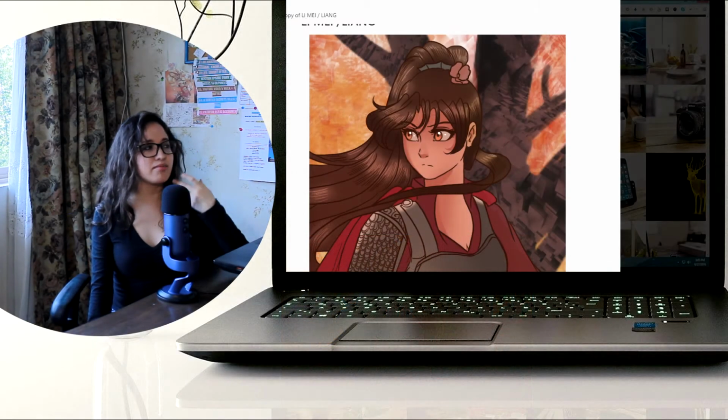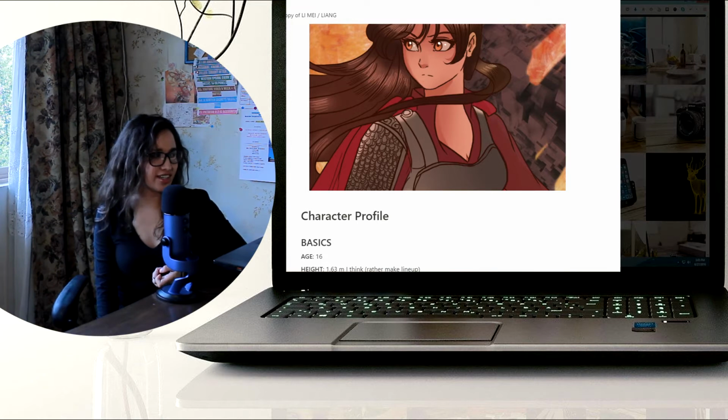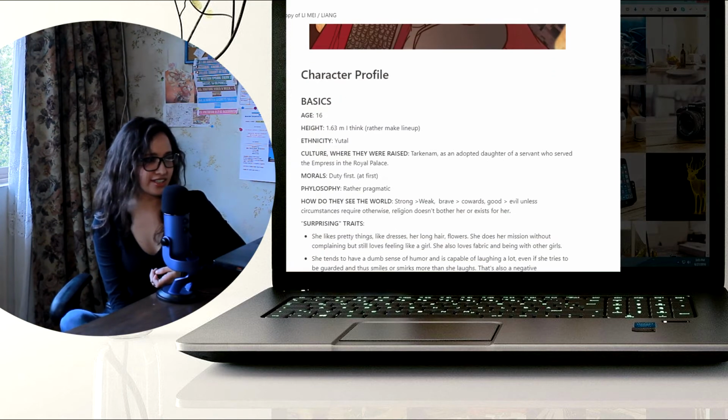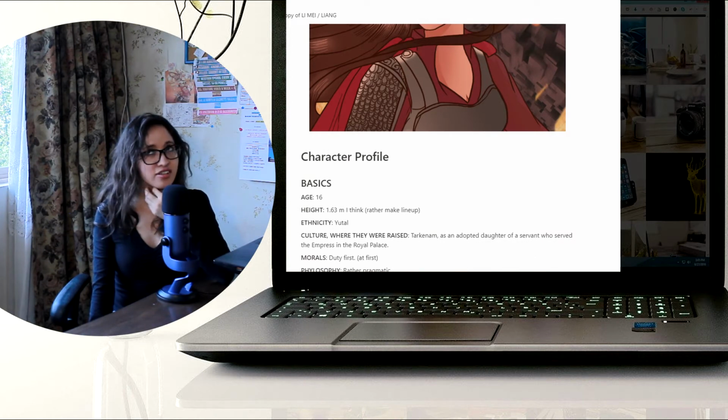I have her name, her age, height. These are the basics. I don't care about their weight. I don't know why. Maybe because I can just draw that. Ethnicity, morals, philosophy. Honestly, using philosophy to build characters is a brilliant way. I don't have enough knowledge, but you can use it and study it, and it's very interesting if you summarize it for your characters. There are many villains with very interesting views, real world history. Well, let's not right now.